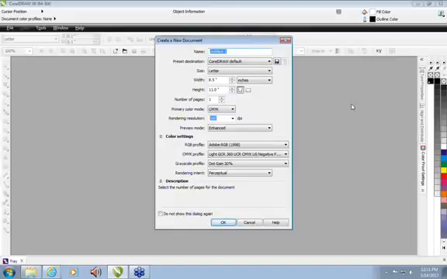A lot of people don't like to do this, but this will actually tell you and control. You can actually change the color management settings that you want for a document that you're currently creating.